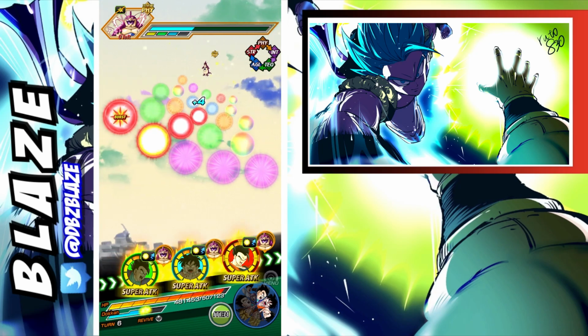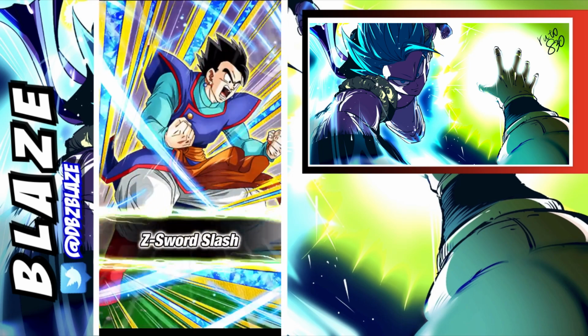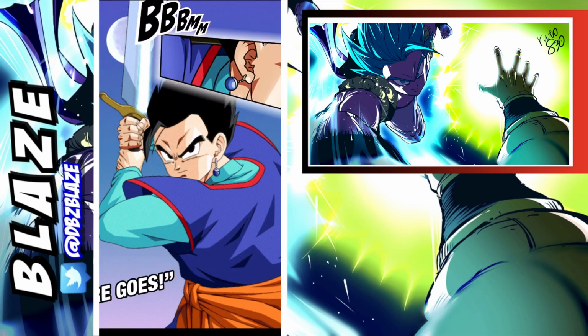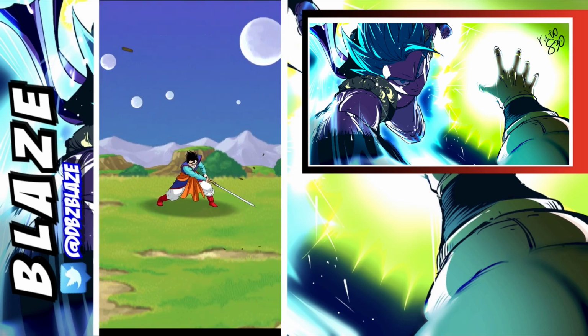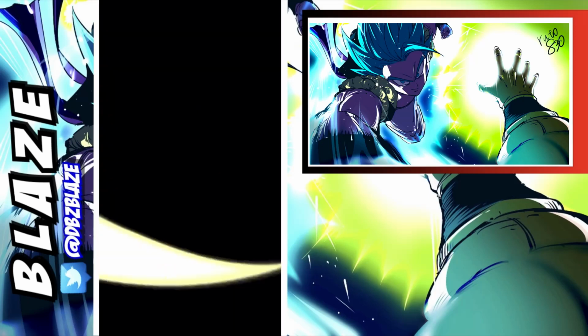So again, the higher our defense is, the better the recovery with our HP with the same type Key Spheres. So now this is just a very slow burn, like I said before. We just watch Tech Ultimate Gohan do his thing, slowly.